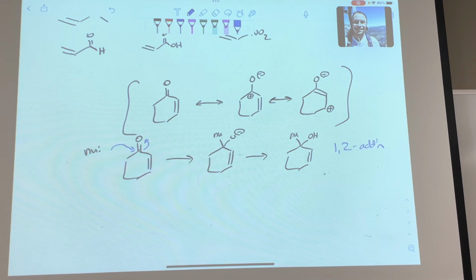Where's the numbering? Like what's number one and what's number two? It's just kind of arbitrary. The 1 is where the nucleophile adds to. So it's not an IUPAC thing or anything like that. It's just you consider the one position where the nucleophile added to. So the carbonyl carbon is number one? Yeah. And then the electrons moved right here, which is kind of one away, and so I'm going to call that the two. So 1-2 addition. The other way this could add is the nucleophile can add to that electrophilic beta position.